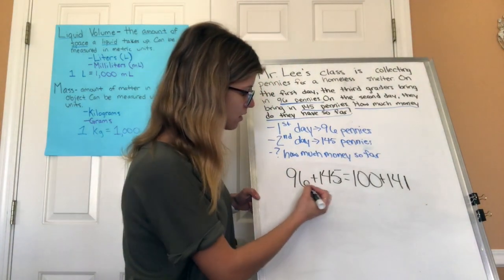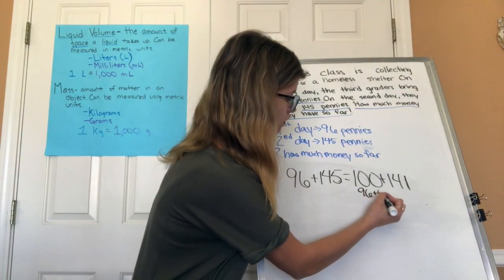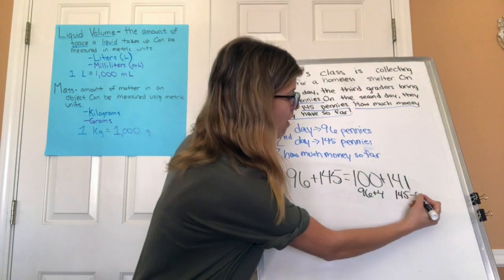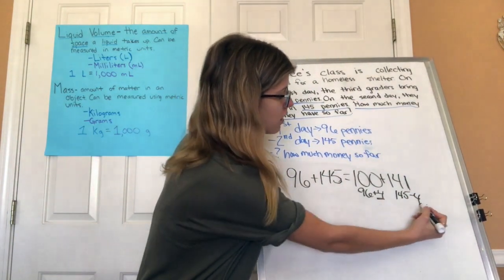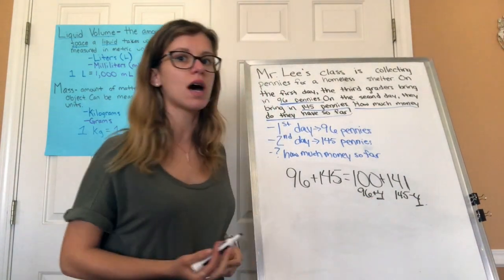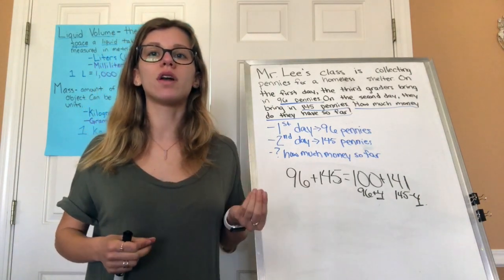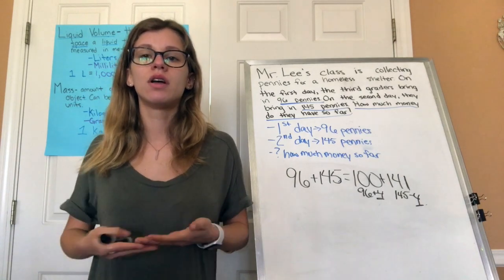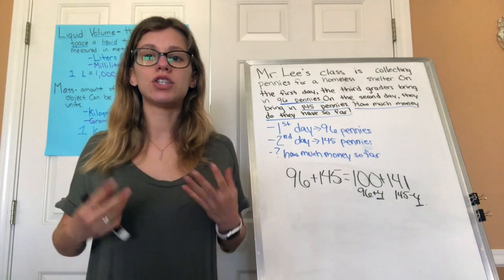So if I added, right here, this is 96 plus 4, but then all I did was 145 minus 4 to make it equal. So I'm adding 4 to here, but taking away 4 from here to make it equal on both sides. So if you add a certain amount to one of the numbers and subtract the same amount from the other number, the sum's going to stay the same. So let's think about a conjecture we can make.